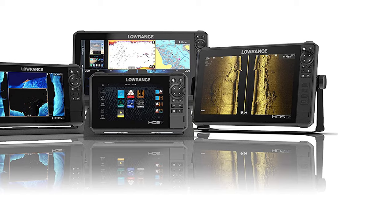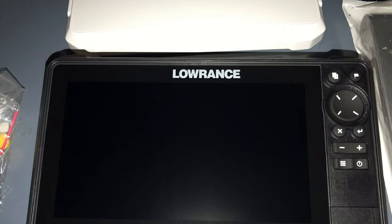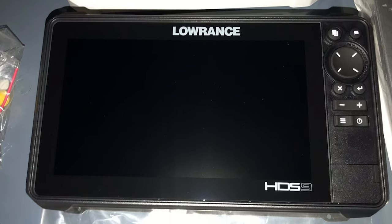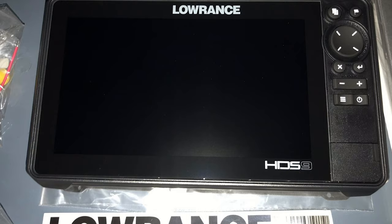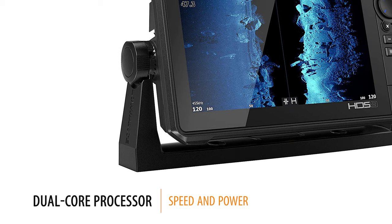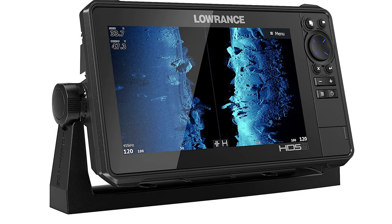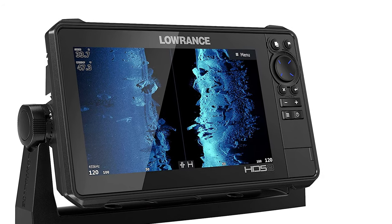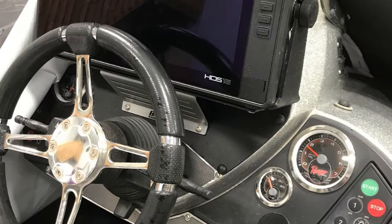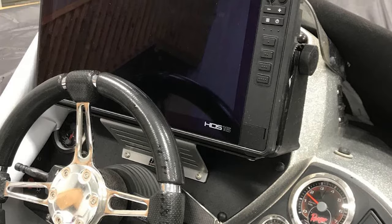The Lowrance Insight Active Imaging fish finder is constructed of high-quality material which is durable and lightweight. It features advanced fish finder technology — simultaneous view CHIRP sonar with Structure Scan 3D or Structure Scan HD — to get the best possible view of fish and structure below and to the sides of your boat. It has a dual-core processor providing faster redraws and quicker response times, driving technology like Structure Scan 3D, Mercury VesselView Link, and Lowrance Outboard Pilot. It also comes with a new dynamic color range resulting in high-visibility contrast never before seen in scanning fish finders.